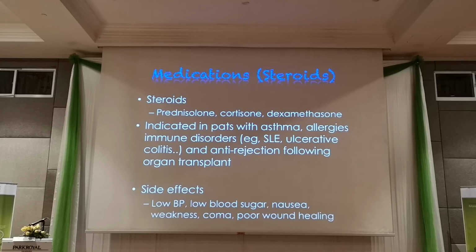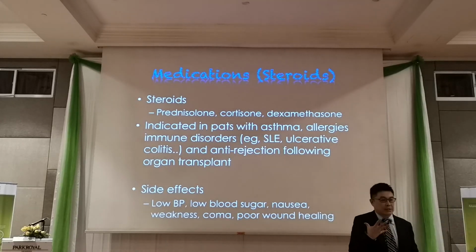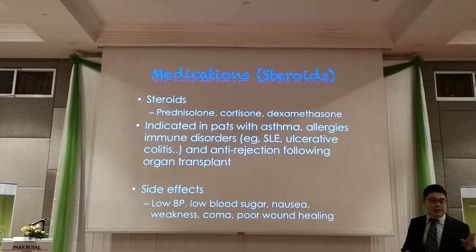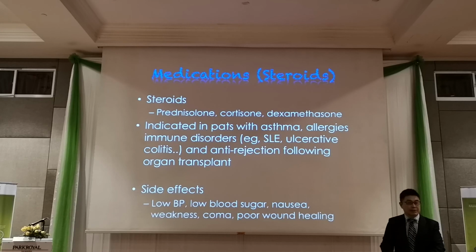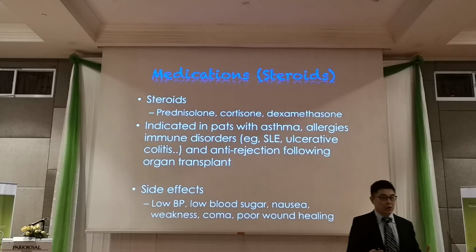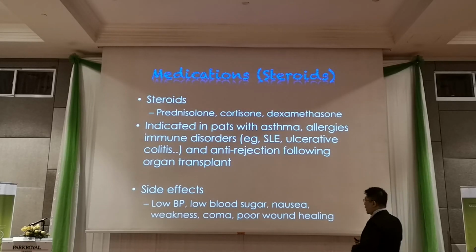Steroids. Steroids come in many forms: prednisolone, dexamethasone, cortisone. The purpose of steroids is almost like an anti-inflammatory. It reduces the body's rejection of certain things. If the patient has an immune problem, and we know right now in the world we're getting to see more and more diseases, immune disorders include SLE, skin issues, ulcerative colitis, rheumatoid arthritis, skin lesions, sometimes eczema. Patients are on long-term steroids.